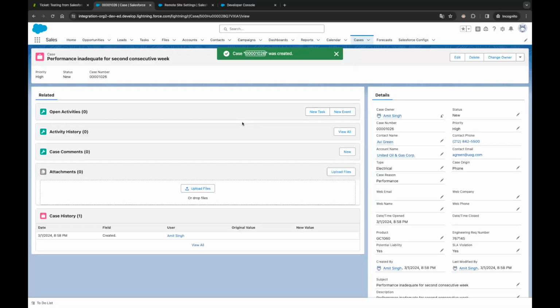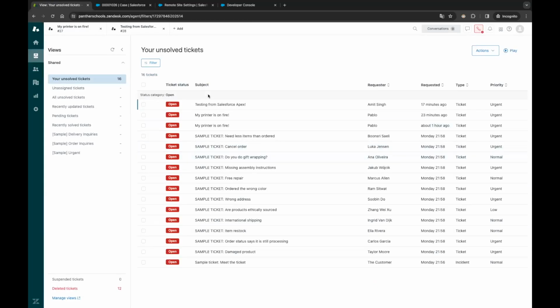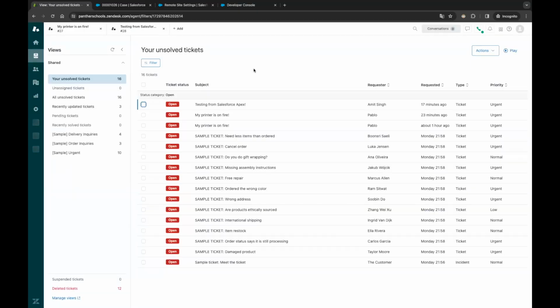I believe it worked. But to see that, we have to go to Zendesk and go to tickets. And I don't think it will. Maybe it's because of future methods. It will take some time, or it might have given some error. Could be anything. Okay. It could have given the error as well. I think it has given the error.